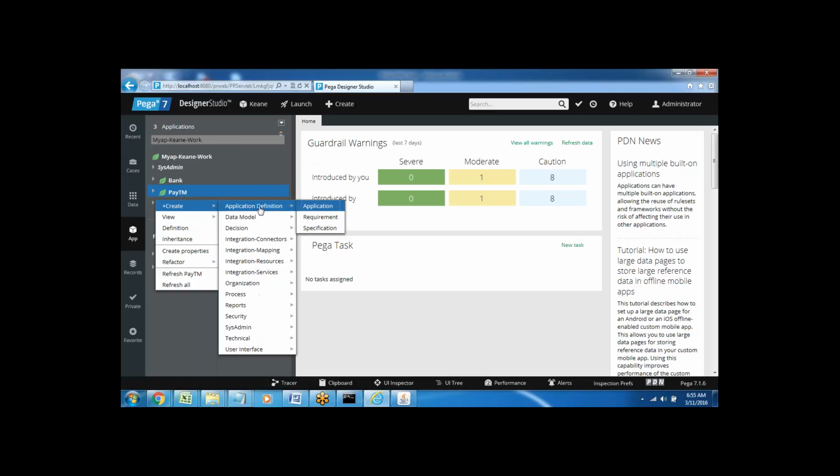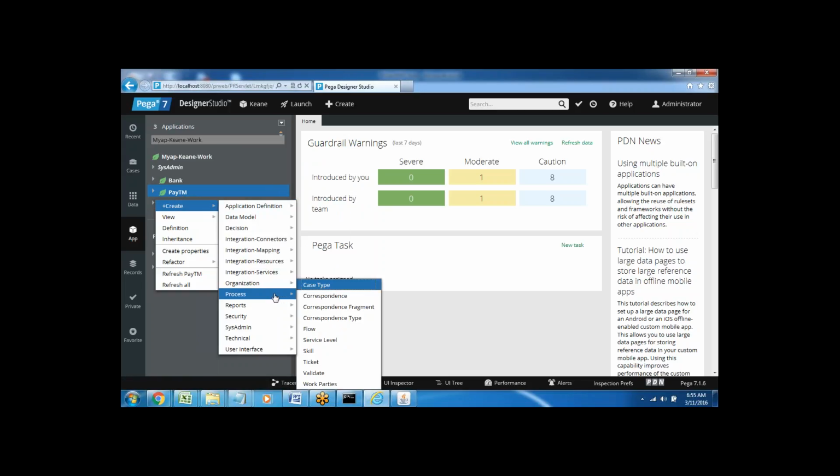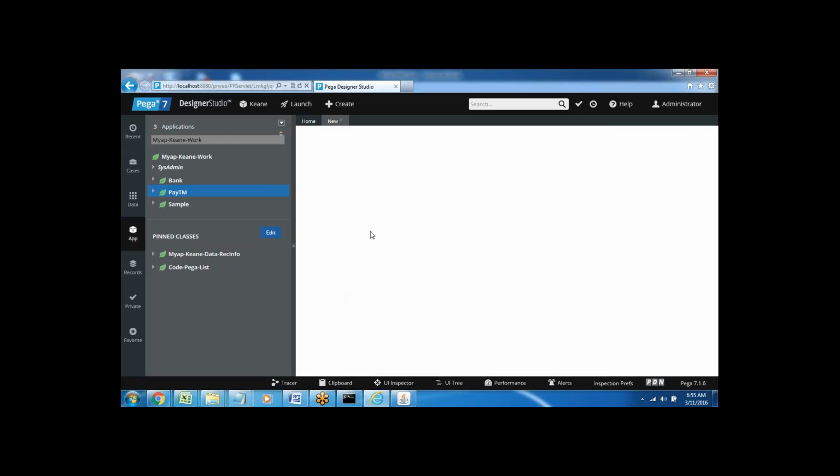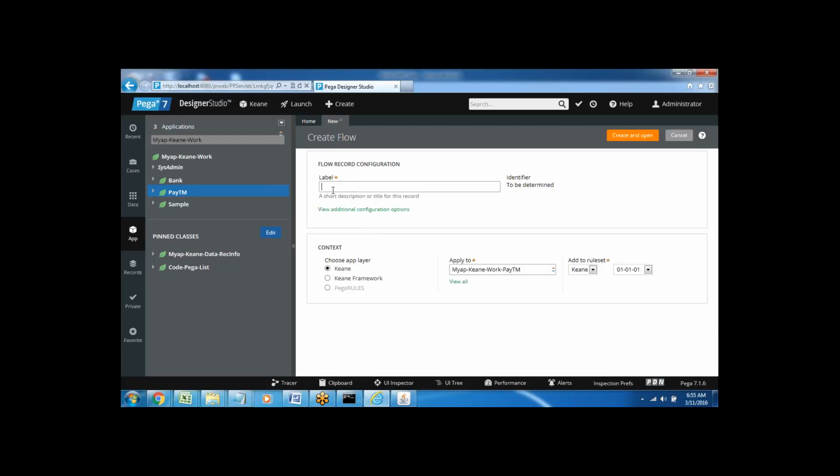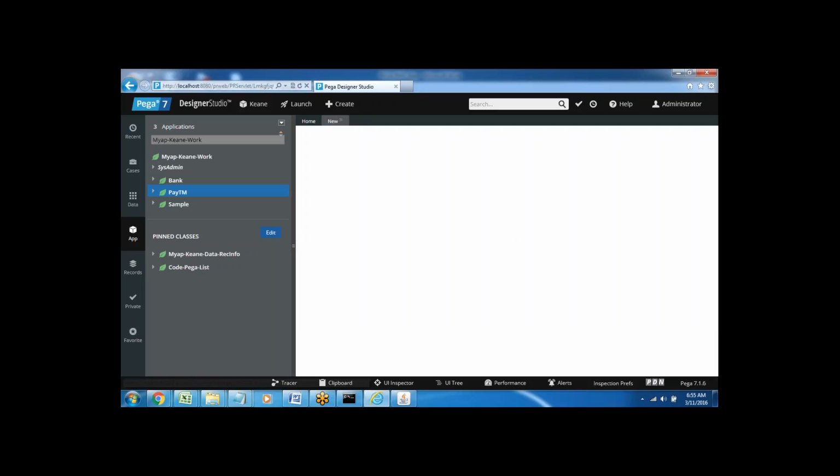If you go to the process rule type and click on flow, here if you give any name and click on open, then it becomes a process flow. From the same page we can also create screen flows.